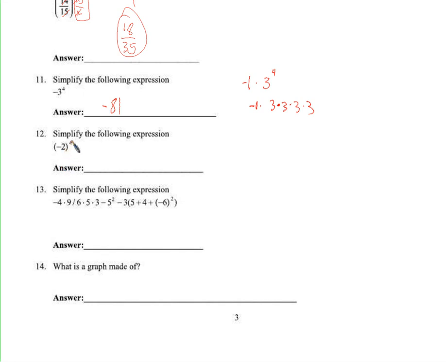So this time we're going to multiply something by itself 4 times, and what is it? It's clearly, by the parentheses, negative 2 that is multiplied by itself 4 times. Here, that's not the case. The negative is not in the parentheses, so it is not superseding the order of operations that we all agree to. It is saying just follow the natural order, take 3 to the 4th, and then multiply by negative 1. Here it's saying multiply 2 by negative 1, get negative 2, and then raise that number to the 4th. So that's going to be negative 2 times negative 2 times negative 2 times negative 2, and that's going to be positive 16. Okay. Here's this one.